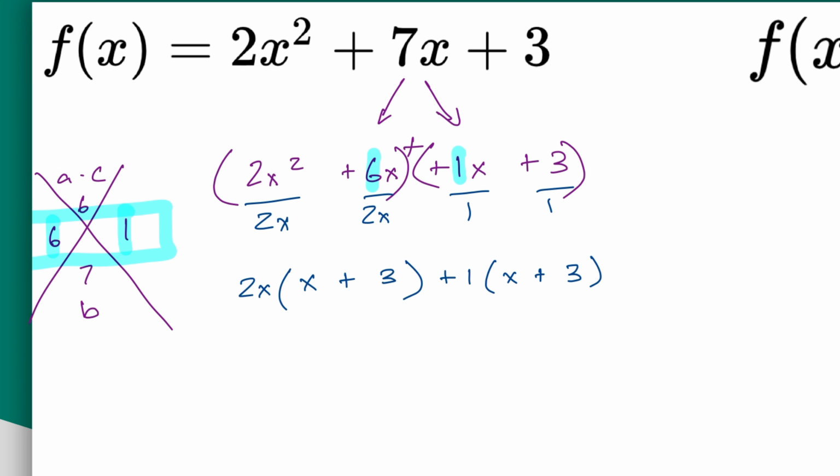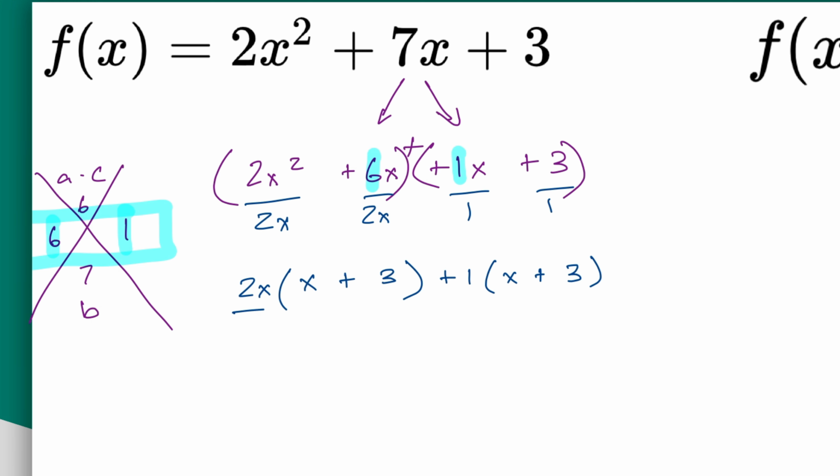Now, quick little tip here, okay? If you don't get x plus 3 and x plus 3, the same exact binomials here and here, you did something wrong, okay? Now, this order that we did here, 6x plus 1x, we could have done 1x plus 6x, and we would still get the same exact answer here. So do not worry about that order. If you do things the correct way, you will get the same one. If you don't, you did the greatest common factor incorrectly.